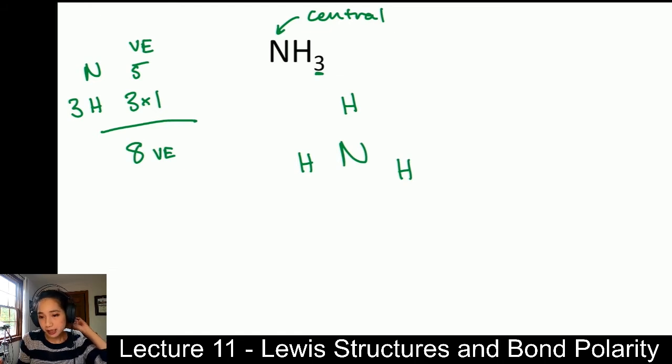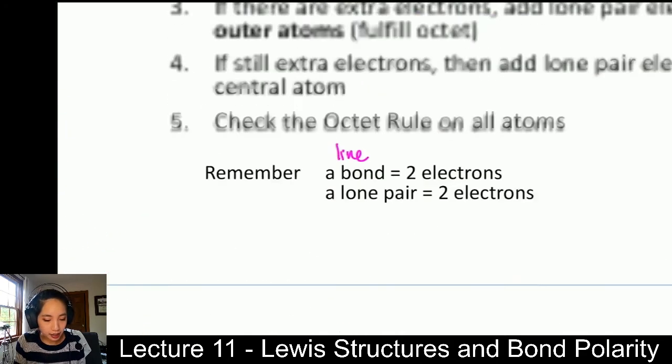And then part of that second step is to now draw bonds between the central atom and outer atoms. So 1, 2, 3. So I've drawn 3 bonds now. All right. So if you take into account how many electrons I have drawn so far, I've drawn 6 electrons so far because I've made 3 bonds. Each of those bonds, although I didn't draw them, have 2 electrons that make up that covalent bond. So I've used up 6 of my 8 electrons so far. So you got to keep that in mind. So if we look back at the next step, what did we do?